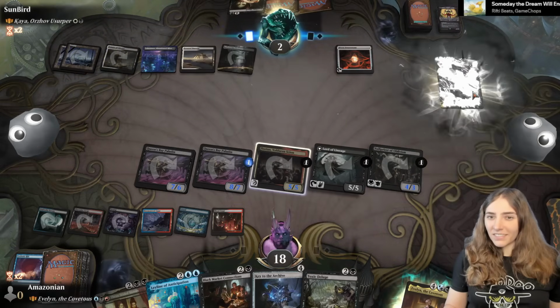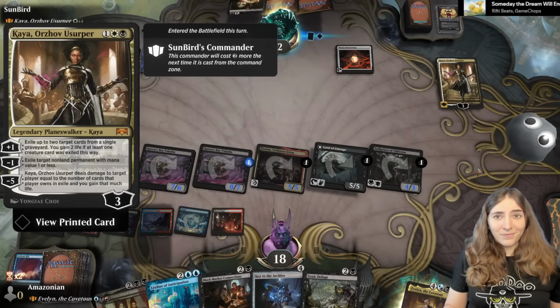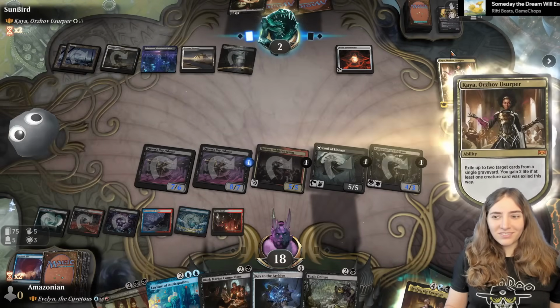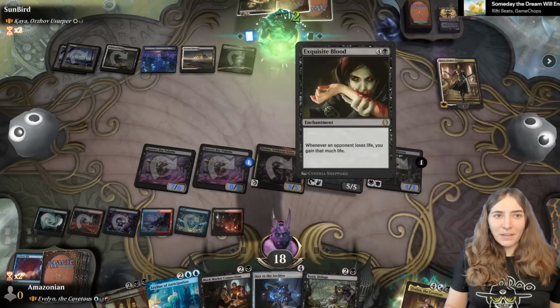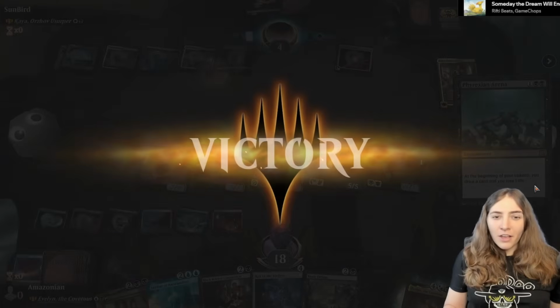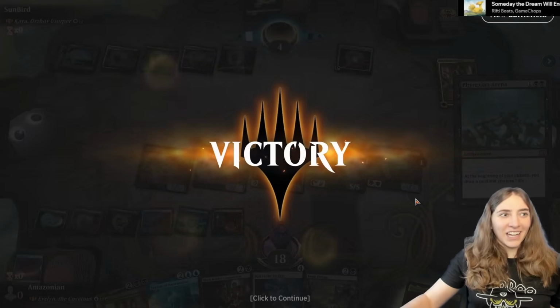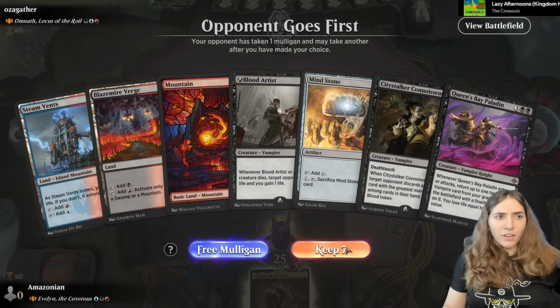Hiya, Kaya. Kaya can gain 2 life. Would you like to put that thing back where it came from, or so help me. And our sweet army of vampires is gonna swing in for lethal. GG, Kaya.